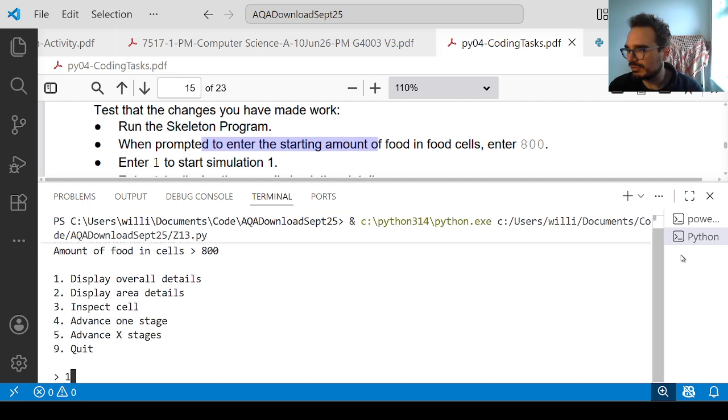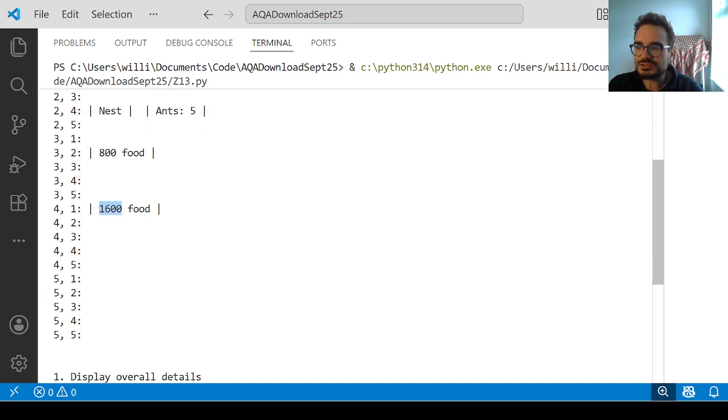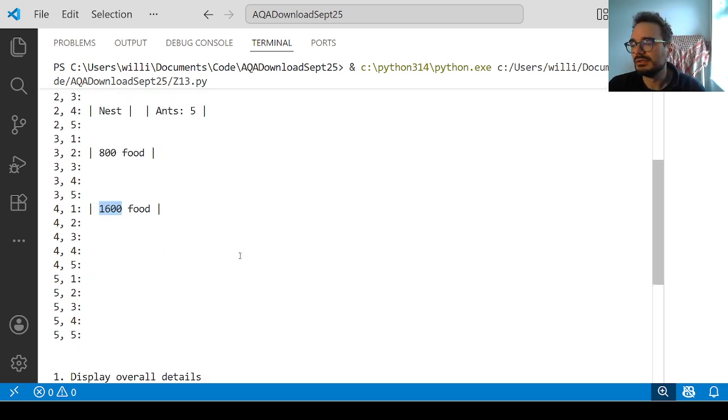We have this here, and if we have a look at the actual simulation, we see that our basic food unit is 800. This one got 2 of them in there. So weird, right? There's like 25 possible cells. What are the odds of a collision? Well, 1 in 25, multiply the, it's like the birthday problem.